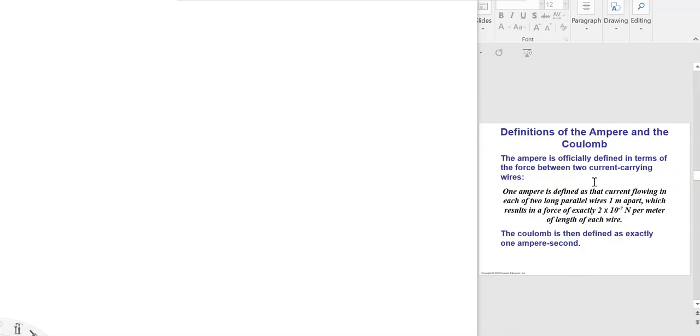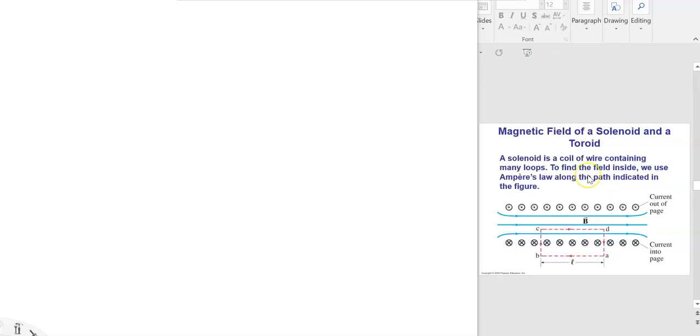Okay, let's continue. So we discussed the force between wires, the magnetic field in a straight wire, and then how these magnetic fields interact with other nearby wires and how they create force and all that. So let's move on. We talk about the definition of electric current, the ampere. Alright, so let's take a look at some applications.